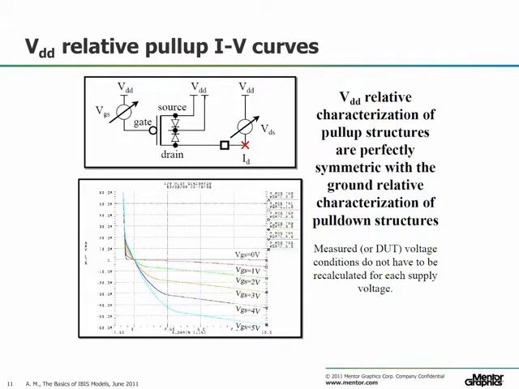This slide shows a family of IV curves for a p-channel pull-up transistor measured with respect to VDD, the power supply rail. This arrangement of the IV curves also has an advantage when power supply noise is present in the supply rail of the model. The simulator is not going to have to recalculate the ground relative voltages with respect to the moving supply voltage. It can just simply connect the current source to that supply, and the noise in that supply will be automatically included in the output waveform that way.